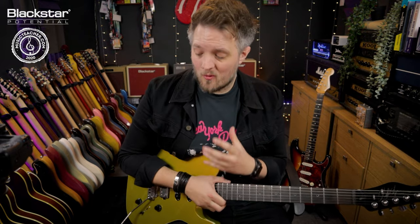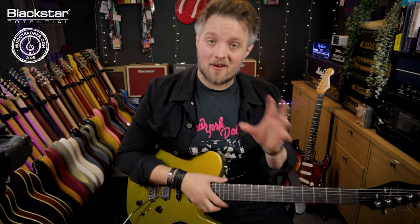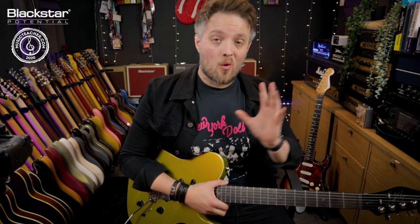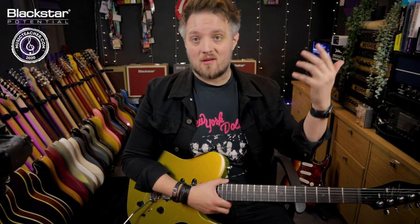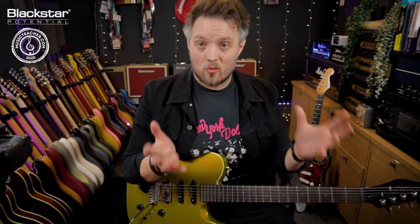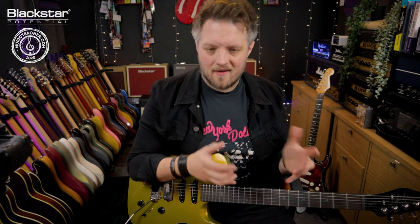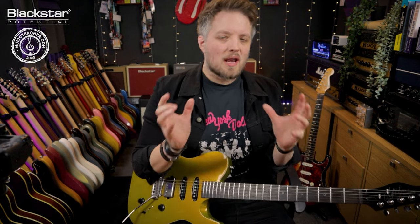That is a really cool and simple way to run your Amped product and use cab rig with a real speaker cabinet or another IR. If you don't have a Two Notes Torpedo Captor X, you can use any IR loader, or you can run that cable straight into a second input in your audio interface and use another digital cab sim such as the cab rig built into the Blackstar St. James Amp Suite — that could also be used as a plug-in with that direct signal. You can basically use whatever cab sim you want in the same way with the cab rig on the Amped 2 to get a really wide sound.